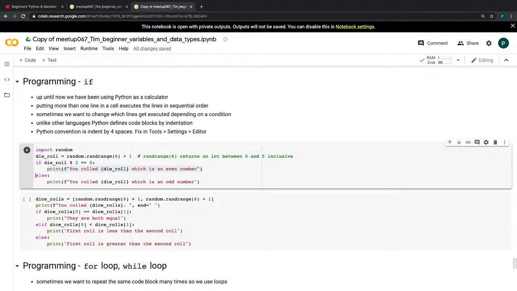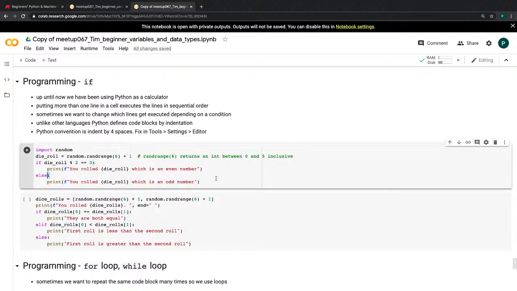And then the indentation stops. I go back to the original indentation. And so it knows that's the end of the code block. And I say the word else. So this else is linked to this if. I do a colon. So usually before a code block starts, you'll have a colon there. So you can see there's a colon on this line and a colon on this line. And we start straight into the next code block. And it says you rolled an odd number because it's obviously not equal to 0.